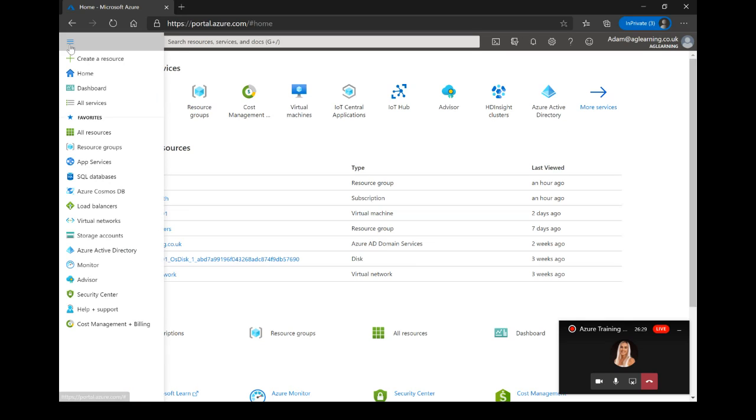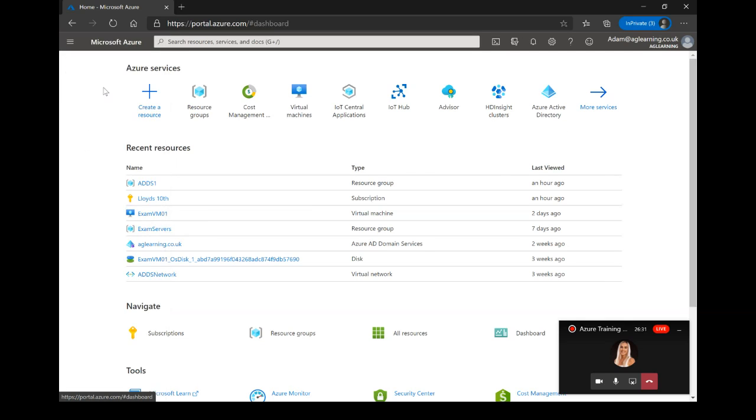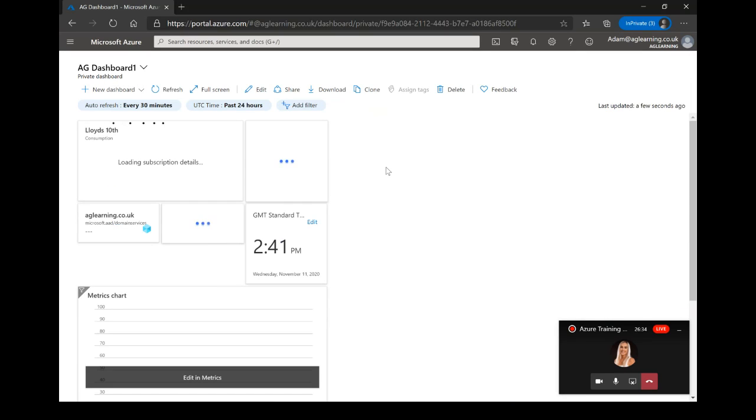One of the most common things you can look at is the dashboard. So the dashboard basically allows you to view different things. The best way I would describe it personally is it reminds me a bit of the Windows 10 start menu, really. You can add tiles to it, you can customize them, you can add like a clock, which I've done there. Again, this is just a test account. And you can do lots of different things there. The reason these are displaying as little drop icons is because they're deleted resources, but again, you can add whatever you like.